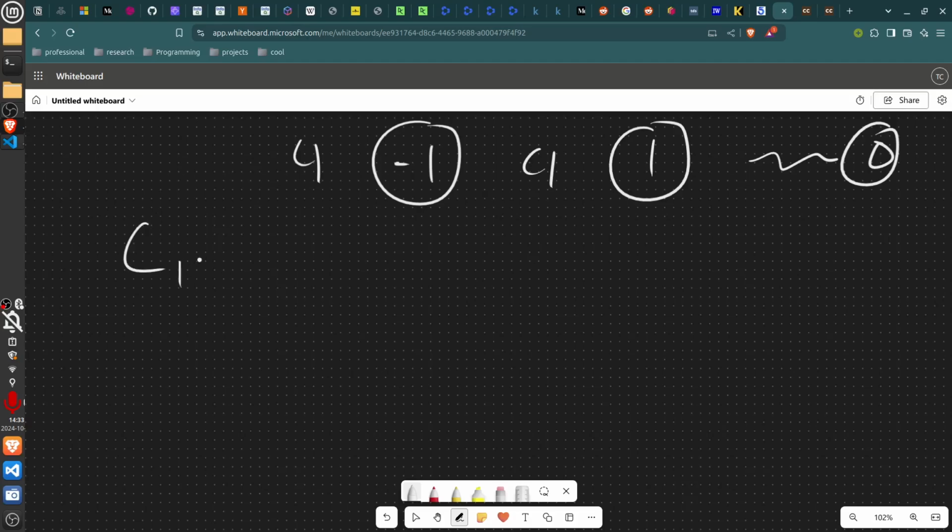So let's say C1 is 4, C negative 1 is 5. This is not possible. This will always be larger than that one. C0 will be whatever n is minus these two.